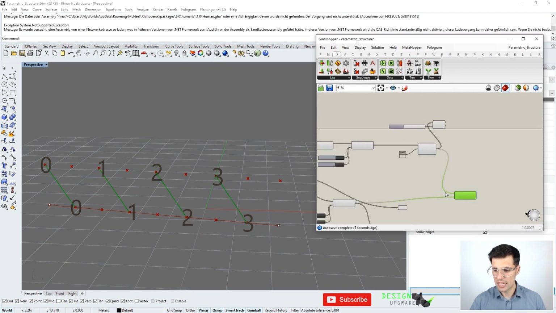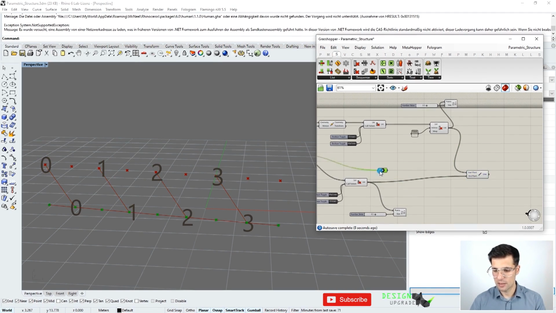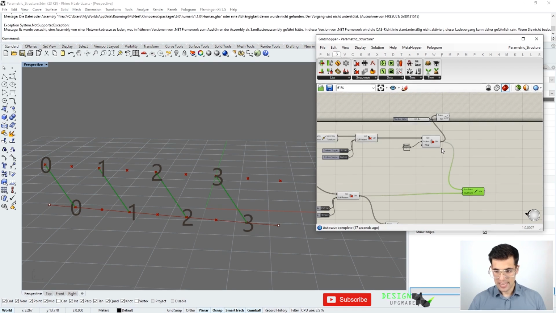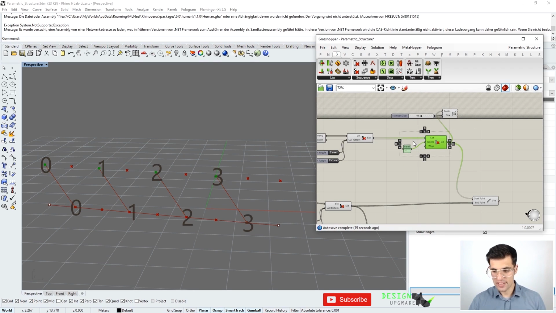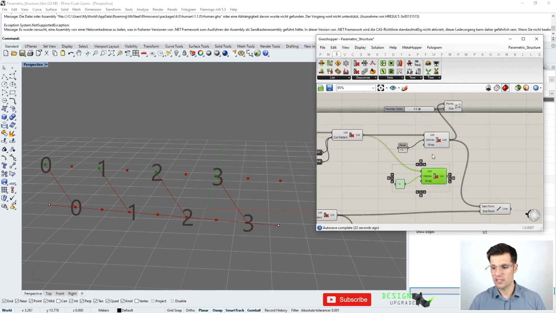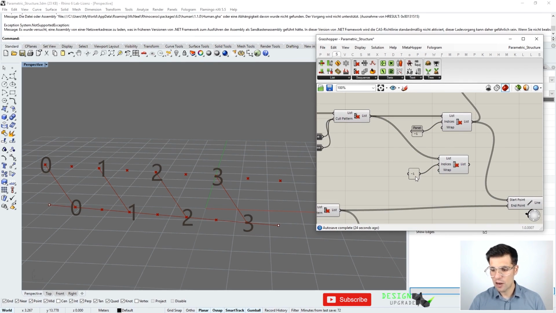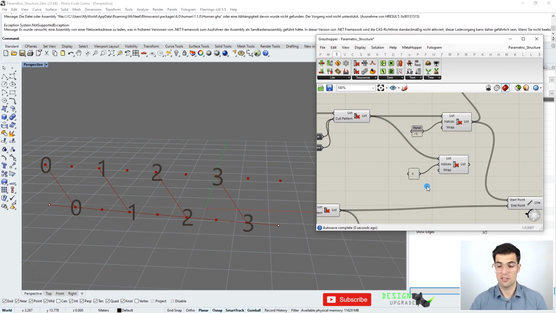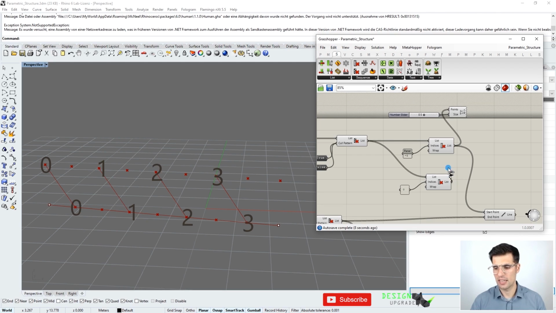So let me try to keep this a bit clean. We don't want this anymore, I think. Yeah, that's right. So now we have to remove the first item. I'm going to copy this list item component here, and I'm going to change this -1 to a 0. This is inside of a panel, but it works as a numeric value as well, because this is what our component is expecting. Now if we connect this modified list with our point list component, we can see how we have just removed the former first item of our list.